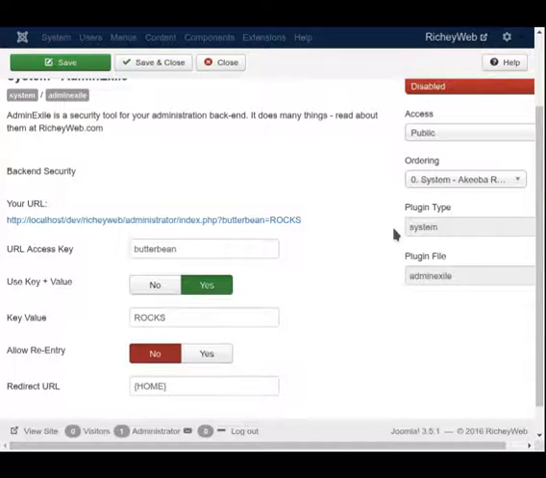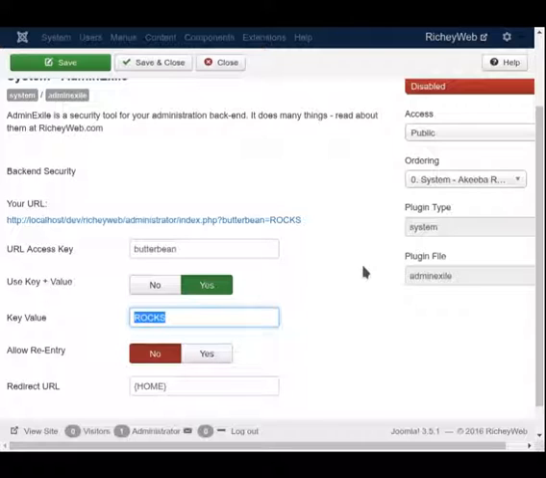It makes it that much harder to crack. Not only do they have to crack the first access key, Butterbean, but they have to simultaneously crack the second, which is the value. These things go together. They can't crack one and get in. They have to crack both of them to get in, and they have to do it simultaneously. So just brute forcing one isn't going to get them past this. It's just an extra layer of security.